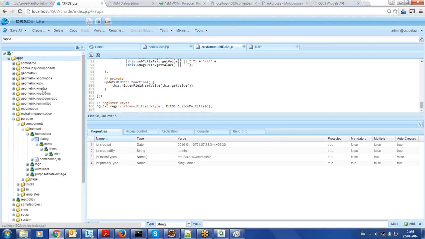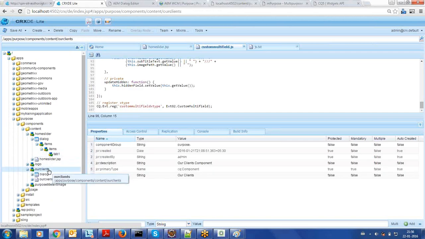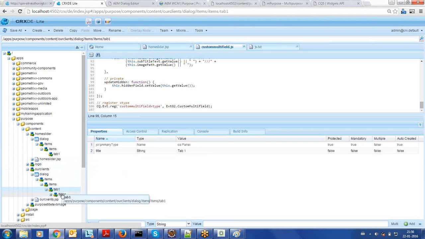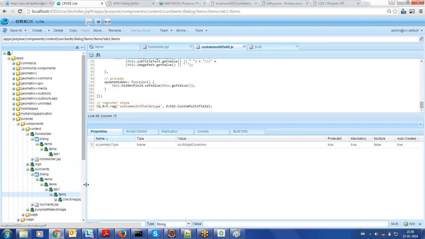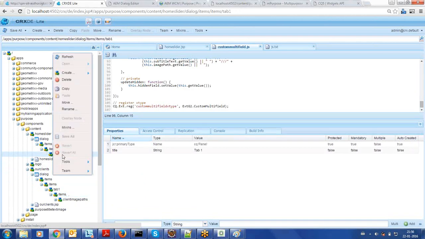Go to your apps. We are in the process of creating this. Now, observe your yesterday's component. Items, tab 1. Under tab 1, what have we done? Created a widget collection. Same, create a widget collection here also, the items node.